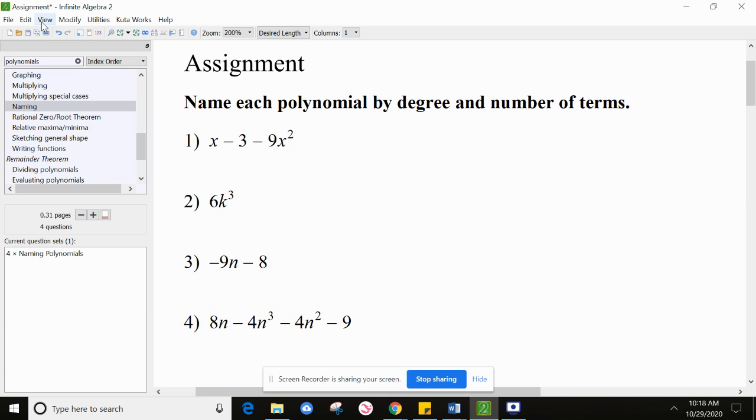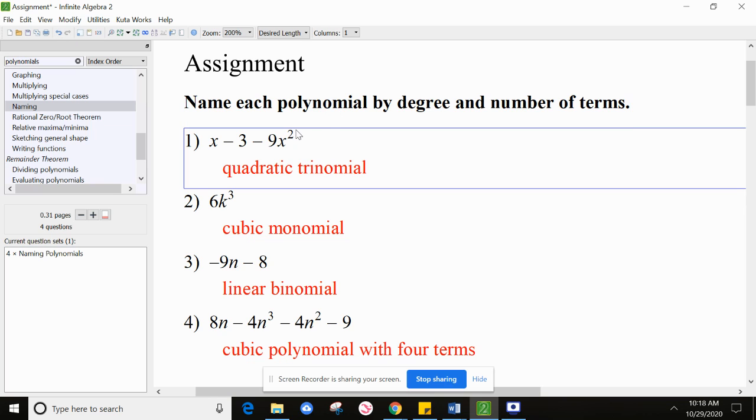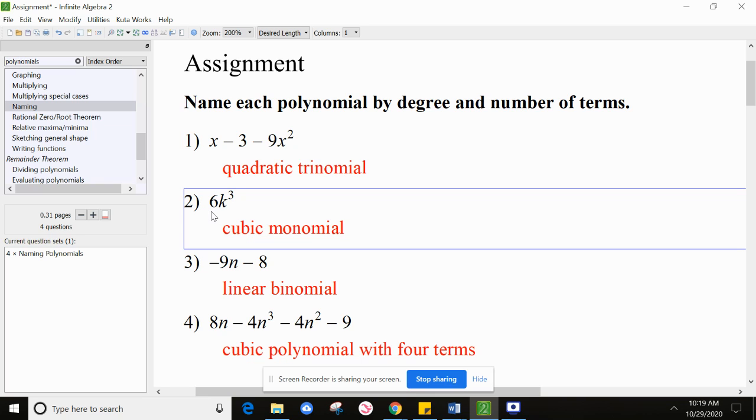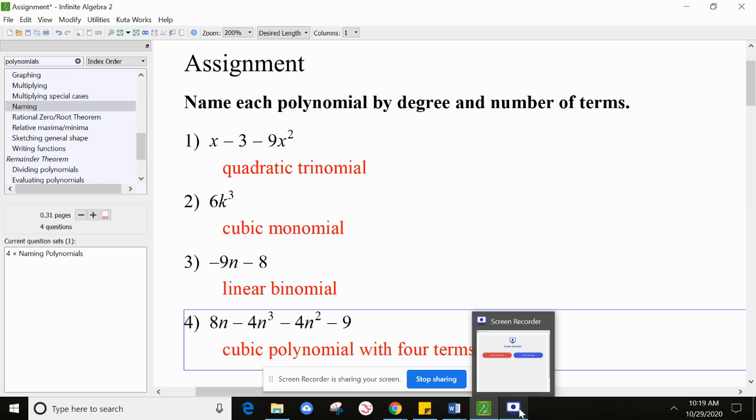I'm going to turn the answers on here so you can make sure that we did all those right. And there they are. I just want to briefly go through and name the leading coefficient in all these, because I think that's one thing that sometimes people do not understand all the way. The highest exponent is x squared, so the leading coefficient of this polynomial would be -9. Yes, it is okay to have a leading coefficient that's negative. The leading coefficient here would be 6. That's the only term. The leading coefficient on this one would be -9. Again, I'm just looking at the term with the highest exponent. And lastly, on this one, find the term with the highest exponent. What's the coefficient there? -4. So that is how you can determine the leading coefficient and name polynomials.